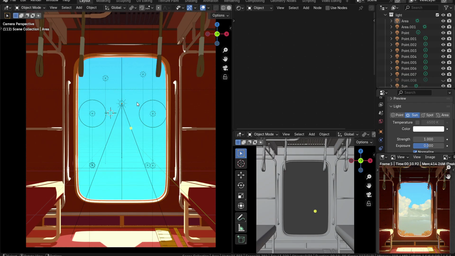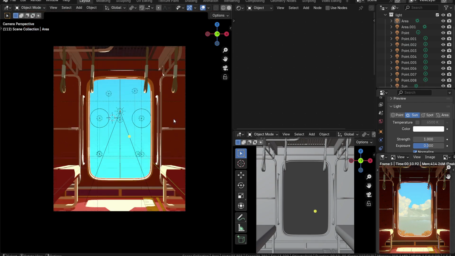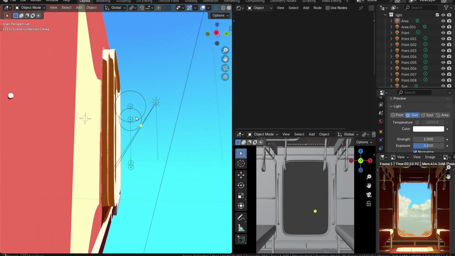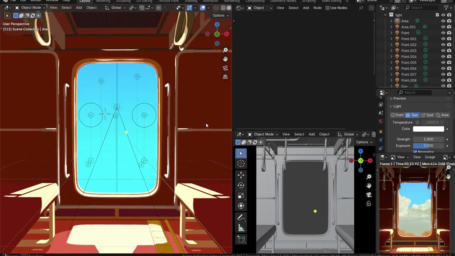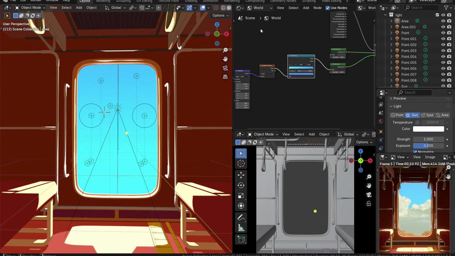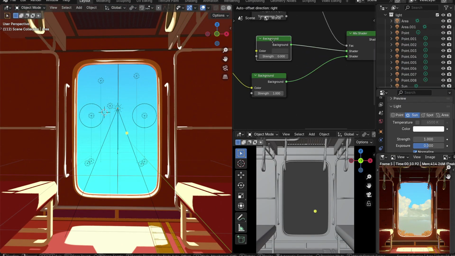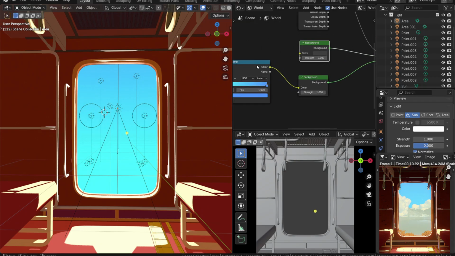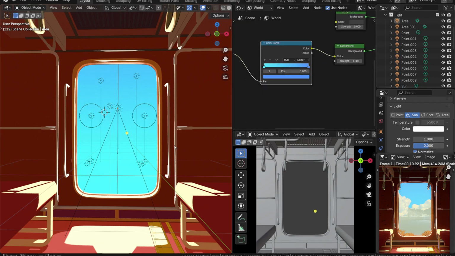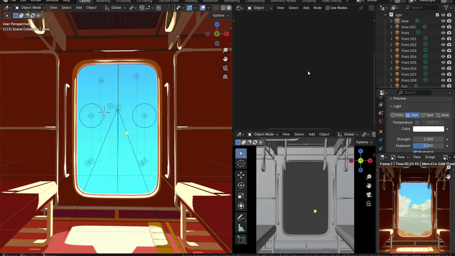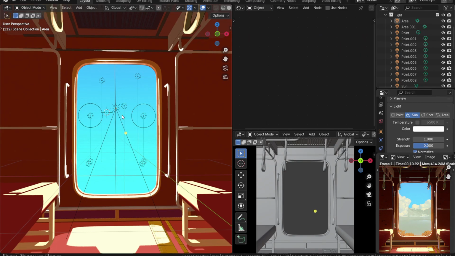I could have increased the strength of the sun lamp, but I felt this way I'm able to control the lighting a bit more. So I just kept using the point lamps for this. And just to show, I don't really use the wall lighting for this. I always just keep it at 0. I always use the secondary lighting, be it the sun lamp or the point lamp, for all my artworks. And that's all with the lighting department. With this, my lighting is done.